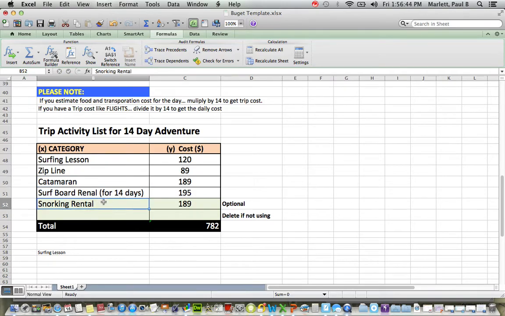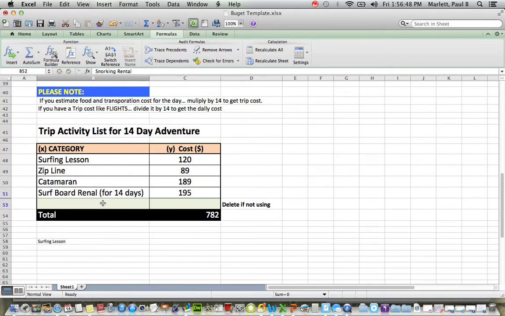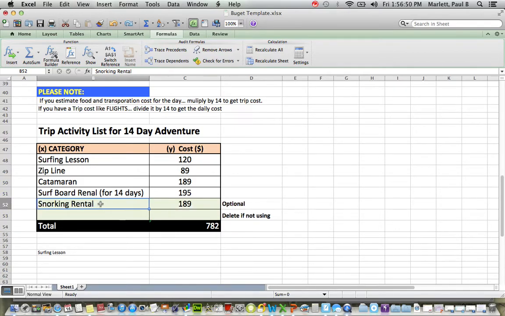Okay, snorkeling rental, and this was actually for 14 days as well. So all you do is you click in there until you see the cursor flashing for 14 days. So this tells me this is the total cost that you're going to spend. I could add more. I'm looking for 5 total. Now, do you notice at the bottom there's black? Again, do not touch the black box. Okay, if you mess that up, don't worry. You'll have to just calculate this by hand.